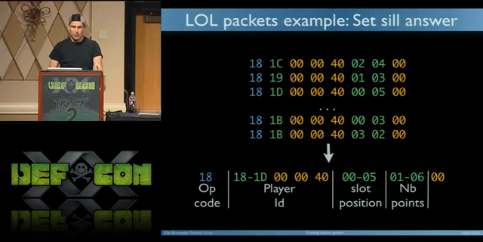And so 18 is the same thing. You have the player ID, followed by the slot position you actually said, and then the server tells you how much you have. Right? So basically it tells you, well, for slot position 1, which is 0, 0, you get a skill between 0, 1 and 0, 6, which is the maximum you can get for a given skill.